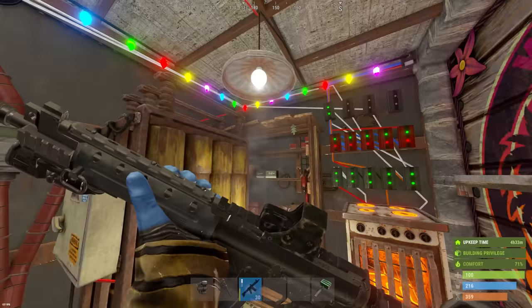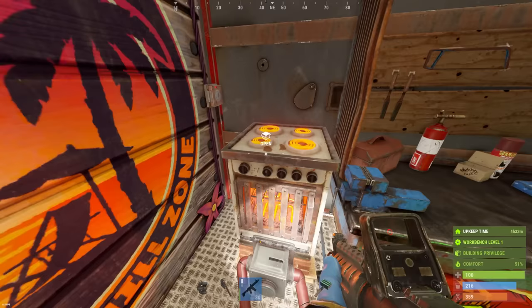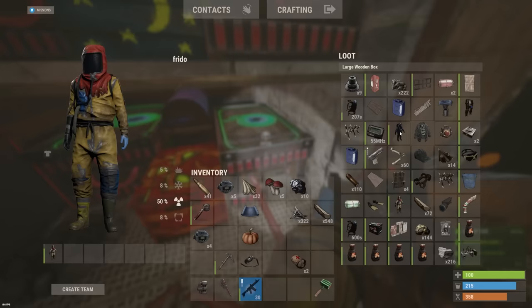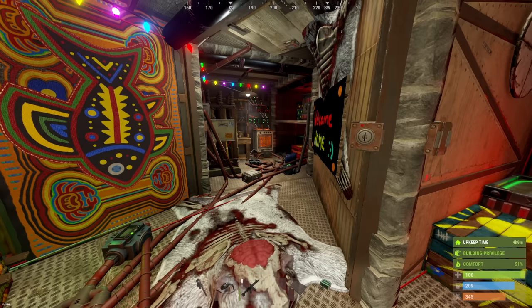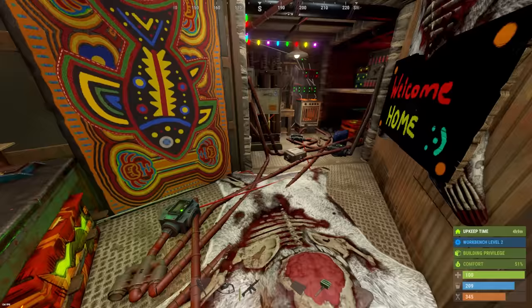It's working! It's being transported, look, into my electric furnaces all the way from mainland. I need to clear up this box because it's a mess. This is crazy, but it works. Okay, it's a bit of a mess, right? But this is the prototype base. It will get better. I will get better at doing this pipe stuff.